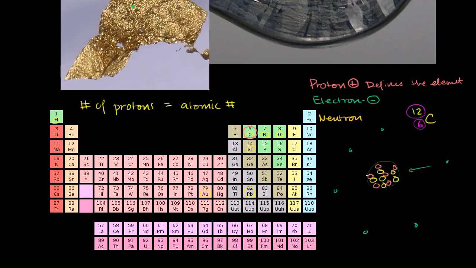And so I mentioned carbon-12 right over here, defined by the number of protons. Oxygen would be defined by having 8 protons. But once again, electrons can interact with other electrons, or they can be taken away by other atoms. And that actually forms a lot of our understanding of chemistry: it is based on how many electrons an atom of a certain element has, how those electrons are configured, and how the electrons of other elements, or other atoms of that same element, are configured. We can start to predict how an atom of one element can react with another atom of that same element, or how an atom of one element could bond or not bond, or be attracted to or repel an atom of another element.